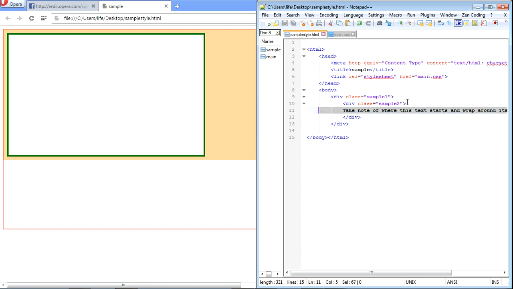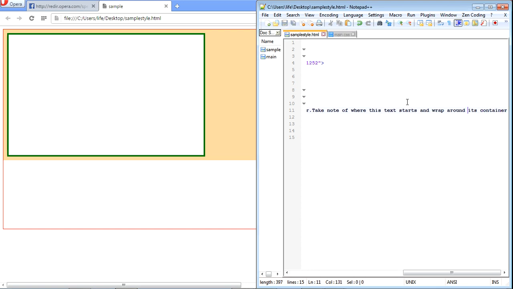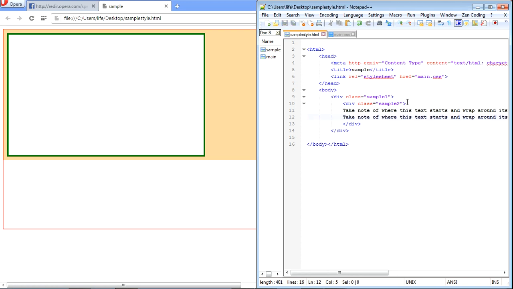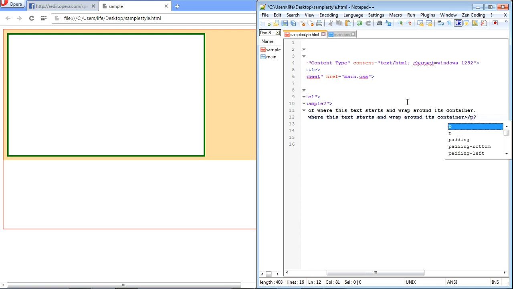Let me make that 2 sentences so that I can be sure that it does wrap around the way I want it to. Obviously there would be a paragraph, and then a paragraph would need to be closed at the end like that.